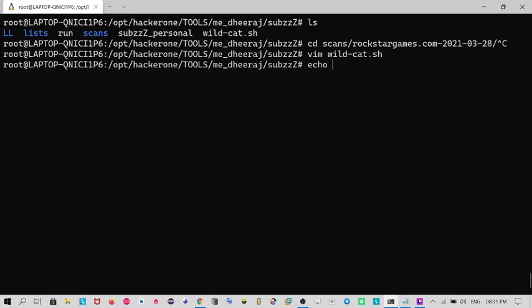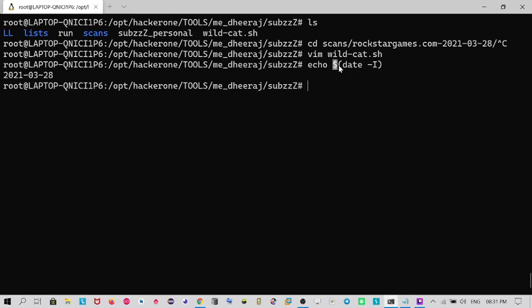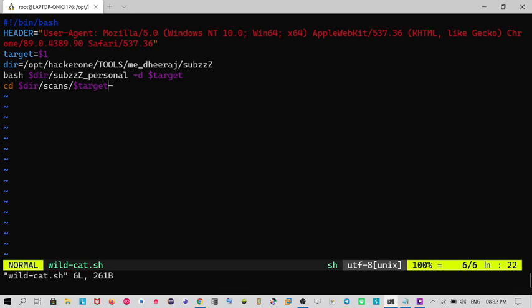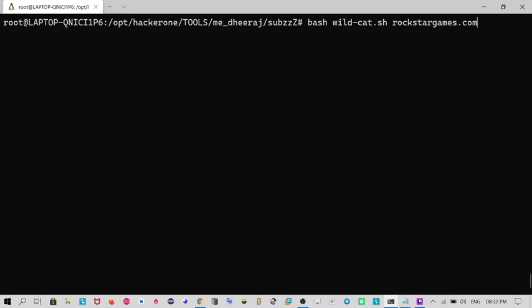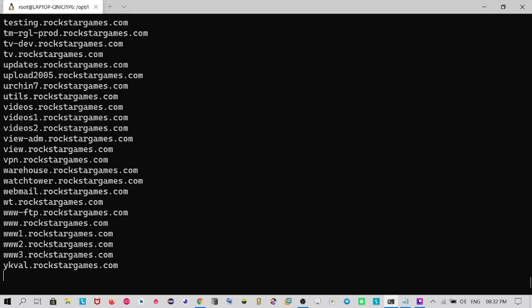Let me show you. Dollar bracket, there is a command called date -I. This is the actual command which is responsible for creating something like that. So we just need to put something in the script. So let's do something over here. Go to insert, dollar bracket, date -I and bracket close, right? Done. So that will take you to this particular directory, and let's check if everything is fine, so we will have ls space -l. Okay, so let's save and quit and execute it again, and we will see the entire output for this.